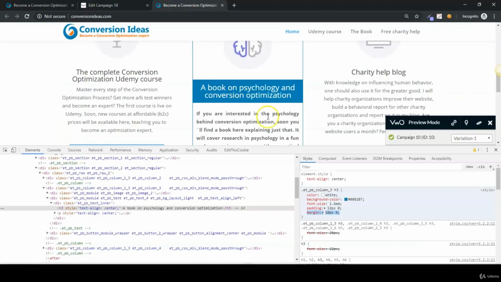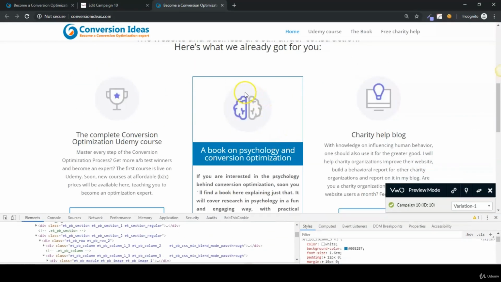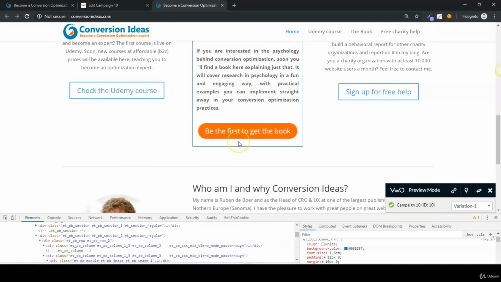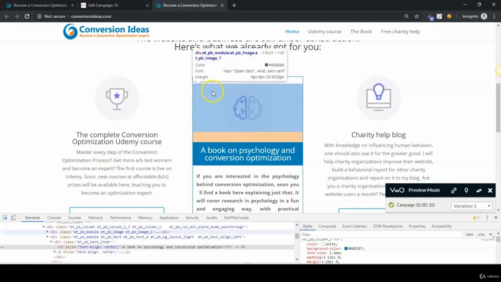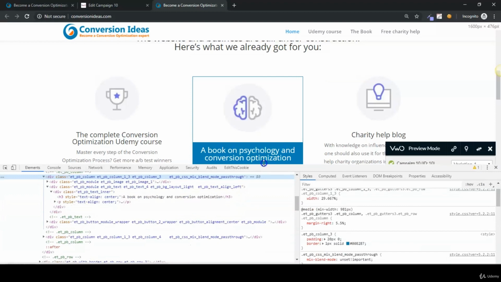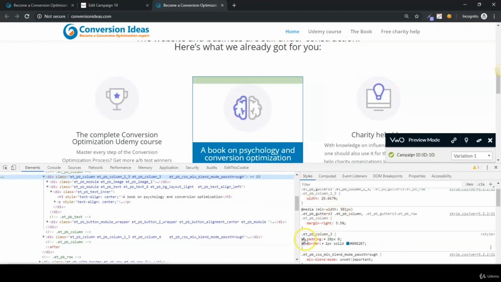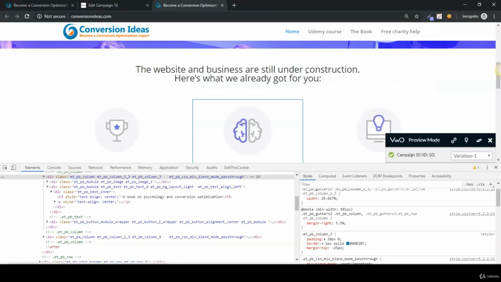Now what we also want is to move the block upwards a bit. Let's make this a bit smaller. You can see how the block is very long. So let's select the block. There we go. Let's make this bigger again. We have the selector which we made in the test right here. And let's give the margin top of negative 25 pixels. And there we go. Now the block moves up. And it looks quite good.